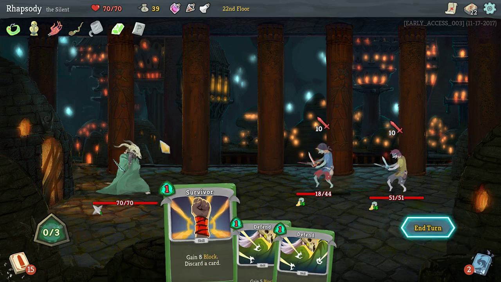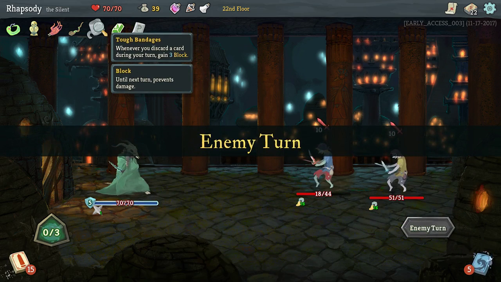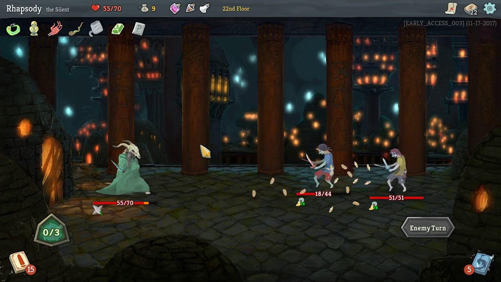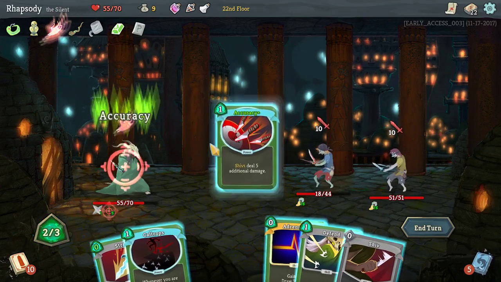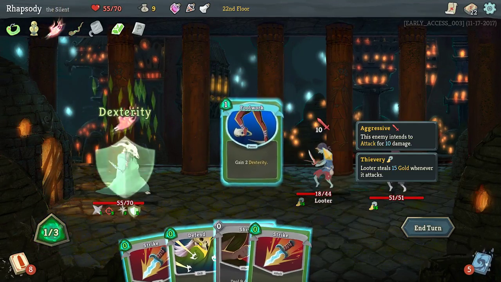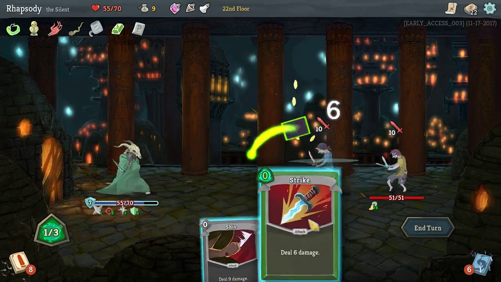If I play Survivor, I get 11 armor versus Orichalcum giving me 5. I forgot, I have tough bandages, so I would have gotten 11 armor. It was probably a good idea to play the Survivor there. Okay. Accuracy. Caltrops. Adrenaline. Footwork. Defend. Just play every goddamn card.